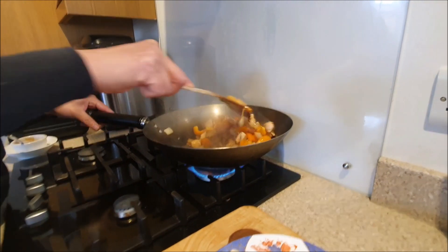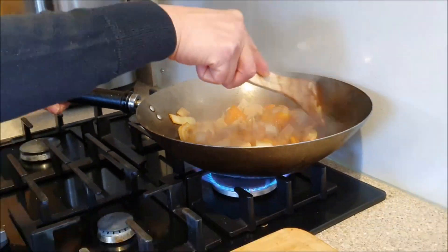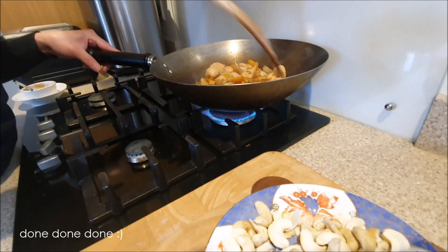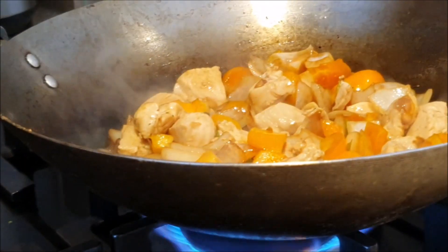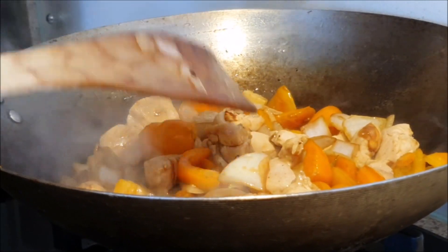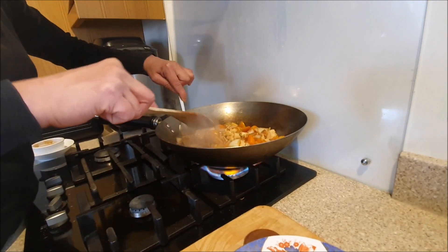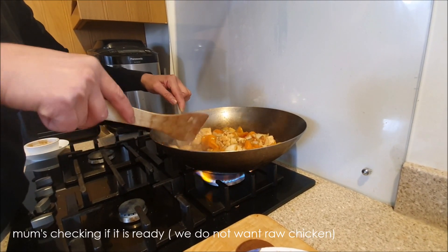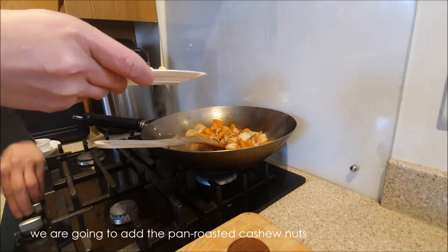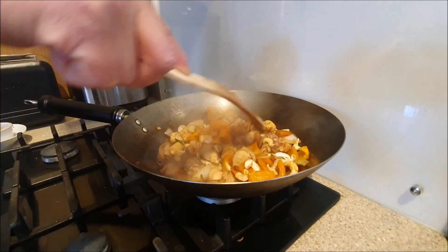Look at that — most delicious! Let's just make sure the chicken is done. Leave it to simmer and cook for a few minutes. Yes, the chicken should be done — we're cooking with a little child in mind, yes, that's cooked through. We're going to add the cashews — crunchy cashew nuts. That's done, yes.